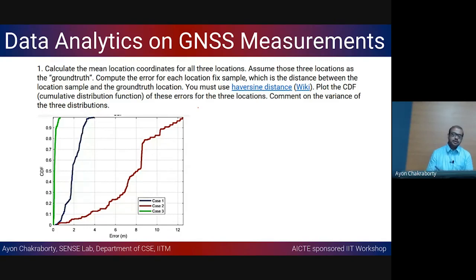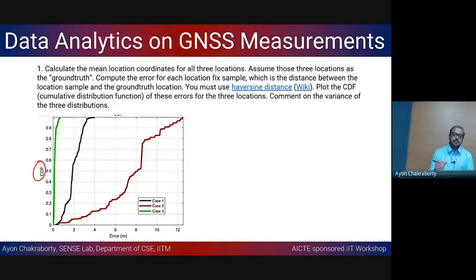As you see, if you go more towards inside the building, you will have higher and higher errors. Whatever I have plotted here is a CDF, and I want you to repeat this exercise by collecting your own data. The CDF gives you how much is the spread of the data and what kind of distribution the data has.